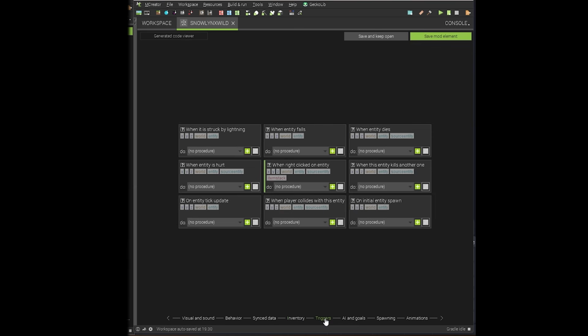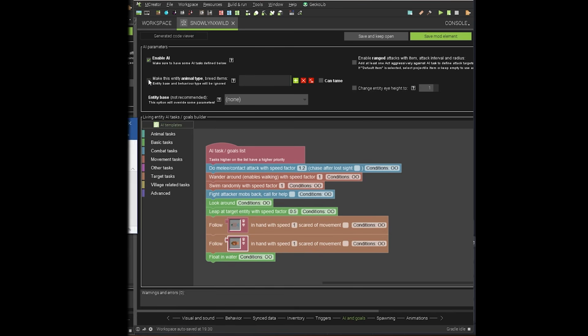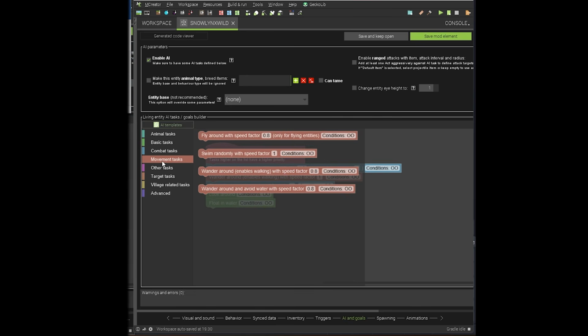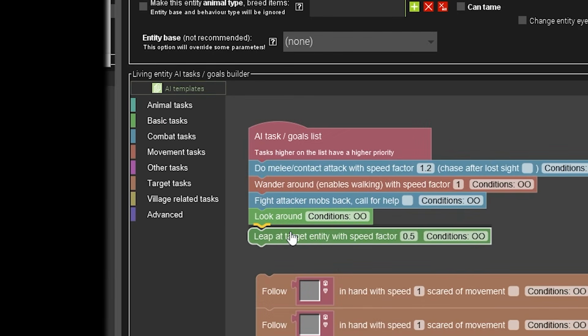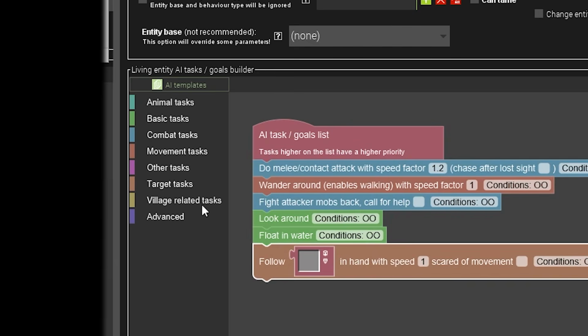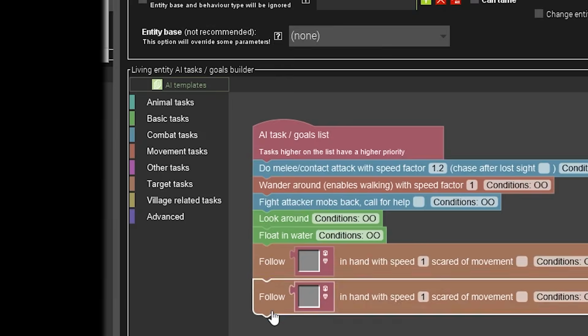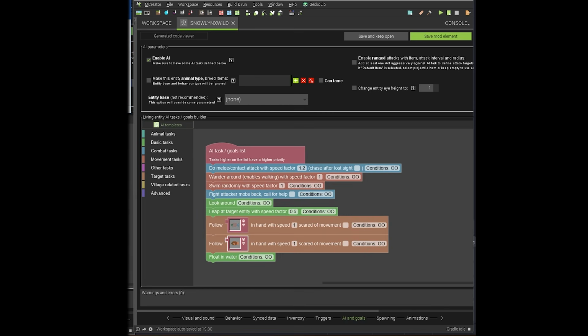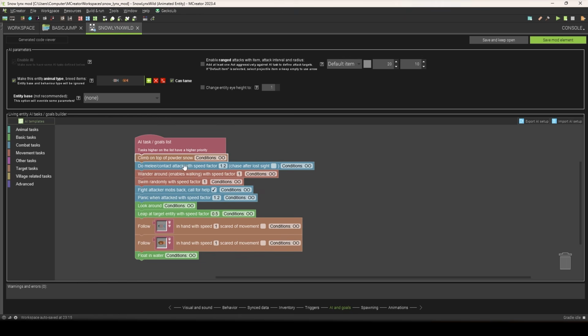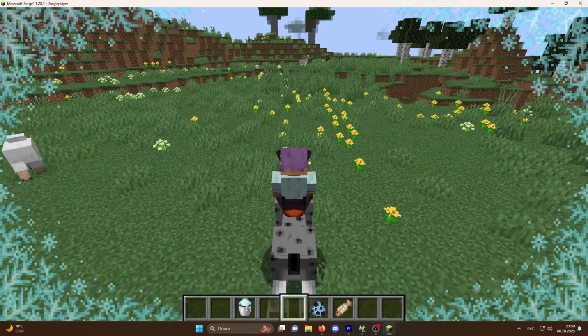The wild lynx has no inventory and doesn't perform complex tasks, AI and goals. Choose animal, make it tameable, and select the items used to tame the lynx. Here you can add behavioral features. From my experience, I don't recommend piling on too many. The AI can get confused. Let's add the ability to swing, pounce when attacking, and most importantly, follow the player if they're holding cooked cod or salmon. Here we also select a block so that the lynx can climb onto powder snow.